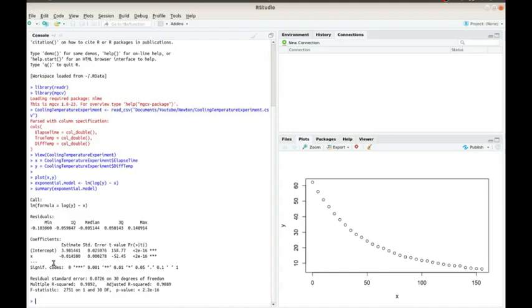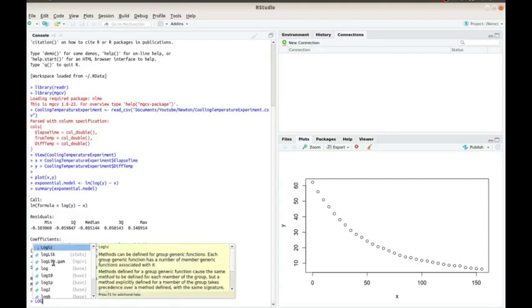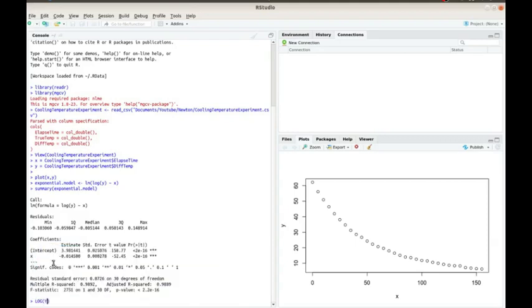So what I mean by that is, if I look at the log of y, it's assigned 3.981441 minus 0.01480 times x.